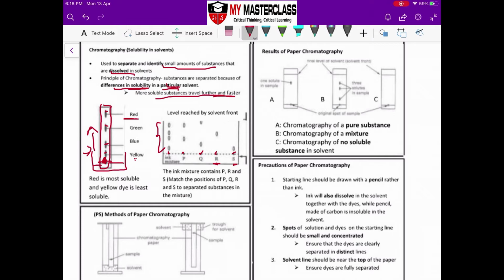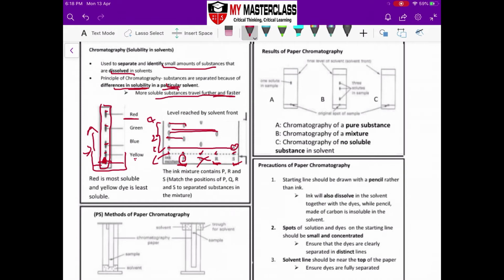And then after that, we can actually draw a line across. If they lie on the same line, it means that this first dot in your sample ink is made from component S. Same thing if we continue to draw a line over here and here. The second dot and the fourth dot are made from component P. And then this dot over here is made from component R. So this sample ink is made from P, R, and S. Q is absent because they don't lie on the same line.